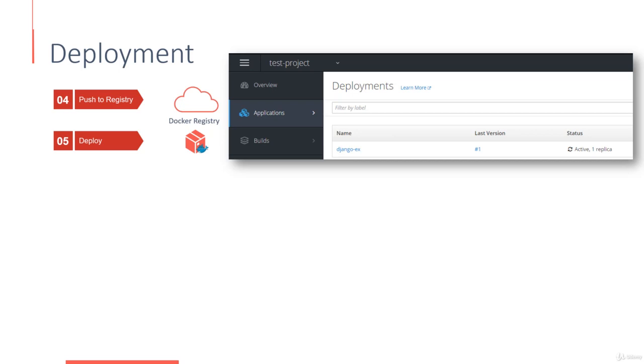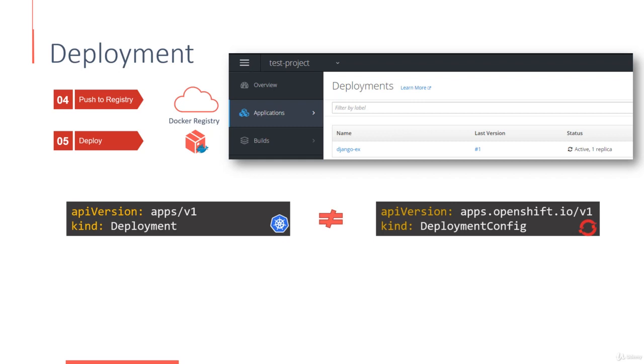Deployments in OpenShift are similar to the concept of deployments in Kubernetes if you are familiar with it. In fact, we discussed it during a prerequisite section on Kubernetes. But they are really not the same. By default, OpenShift creates a deployment using a deployment config object, which is part of the OpenShift API for Kubernetes, as opposed to the deployment object in Kubernetes, which is part of the Kubernetes native API. We will discuss more about deployments in the upcoming lectures.